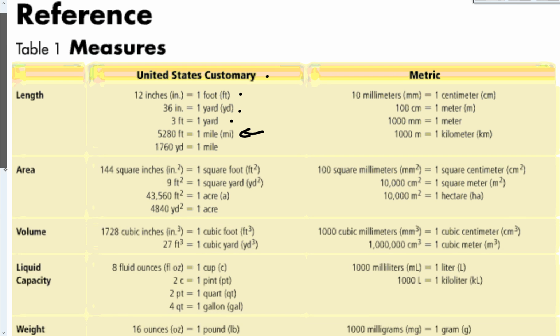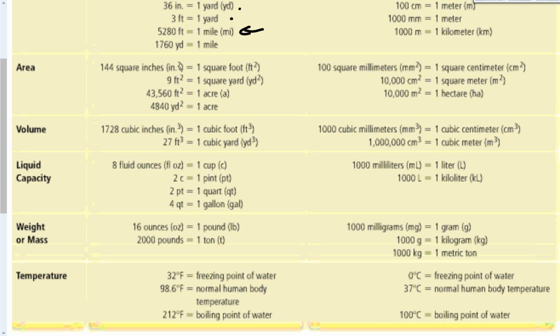Okay. For area, usually we don't go right back and forth with 144 square inches in a square foot or 9 square feet in a square yard. Usually you just go linear feet and then multiply to get area. This one is a weird one. You might hear a lot that there's a measure of area called an acre, mostly used in real estate and property. And there are 43,560 square feet in 1 acre. And you could also do that with yards as 4,840.